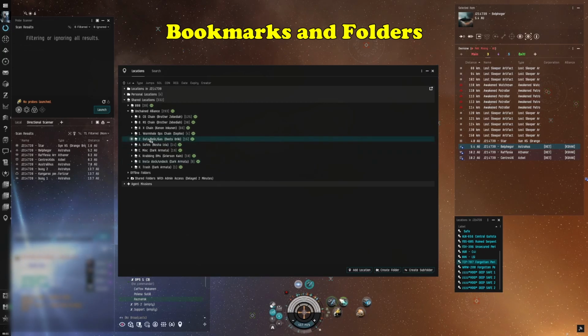The other folders that we have here are pretty self-explanatory. Data, relic, and gas. If you are bookmarking relic sites and data sites and gas sites, just make sure they go into this folder. The reason for that is because quite often folders will either be purged if they get too high. So we can see here there's 293 bookmarks currently in all of these folders put together. When this reaches 500, you won't be able to add any more bookmarks, and all of the old ones will need to be cleared out.